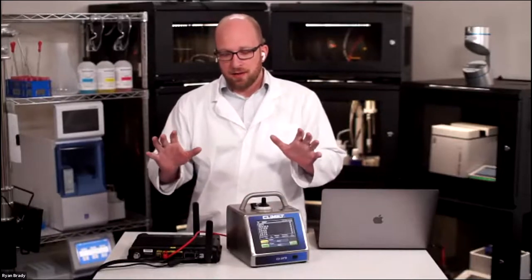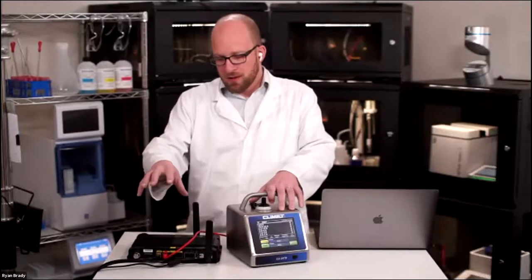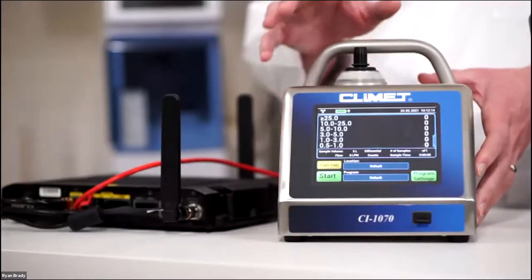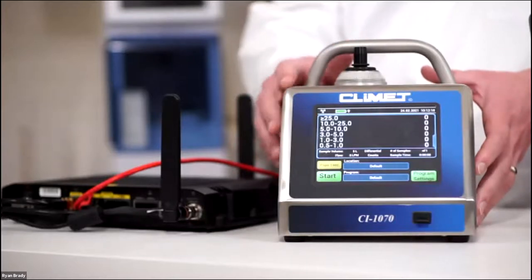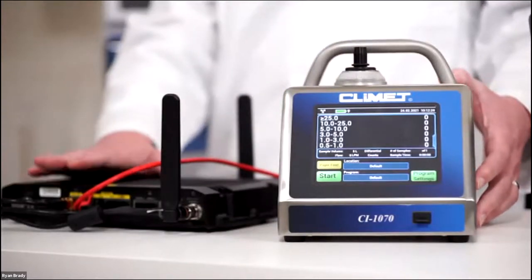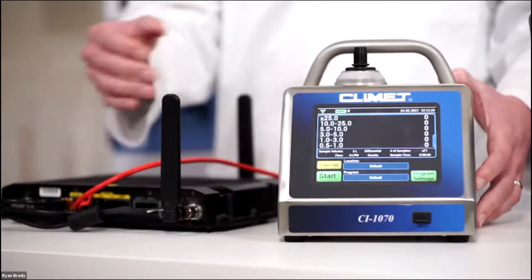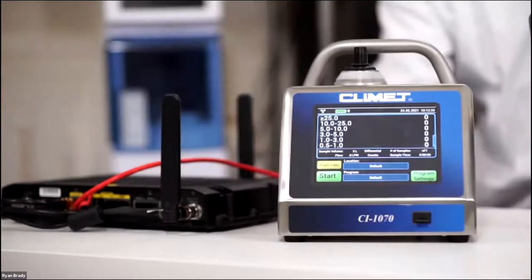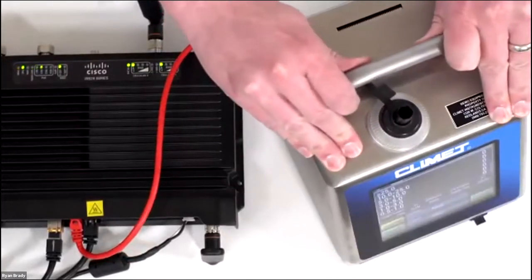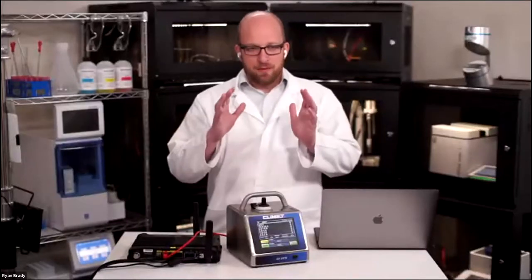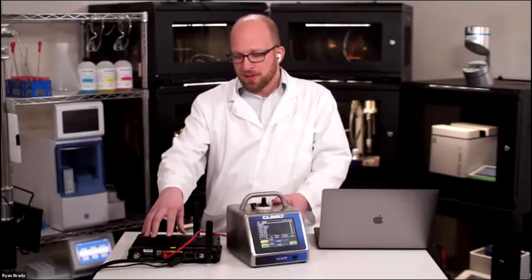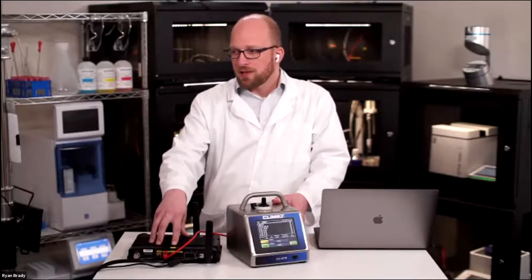What we have here in our lab - we have these two devices on the bench here. So we have a particle counter, this is very similar to the ones you've seen. This is a particle counter, the Climet. And so this is a great little device. It's a lot more complicated than a toaster. This is paired with an 829, a Cisco industrial router. And so this will actually run - not only do we handle all the communication, but it also runs our edge software on it. The way we connect these two is pretty apparent - we've got an ethernet cable that goes in between the two. So the Climet is designed to do some network communication. The thing is, it's not designed to be solely operated through ethernet and do everything that needs to be done through ethernet. That's a big problem.